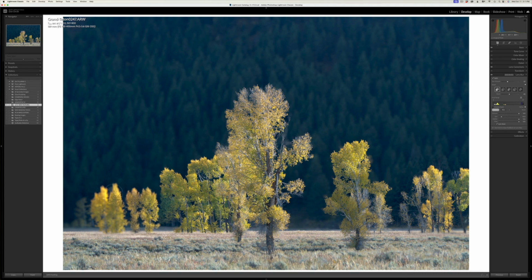And I'm pretty new at this, you guys. I've only been playing with this for about a day and a half, so I'm sure there's a lot more I'm going to learn and you're going to learn, and I'd love to see your comments of what you've learned that I may be missing in this tutorial. Let's get that guy.